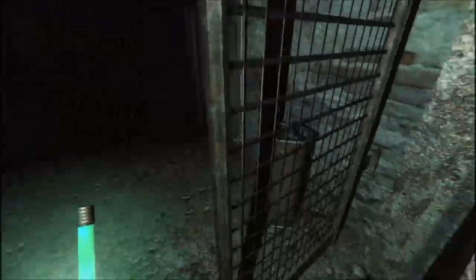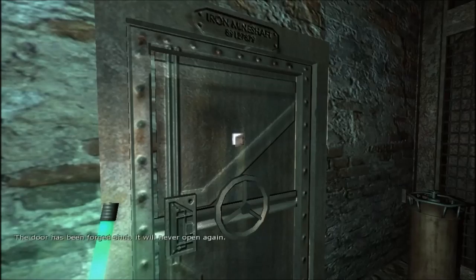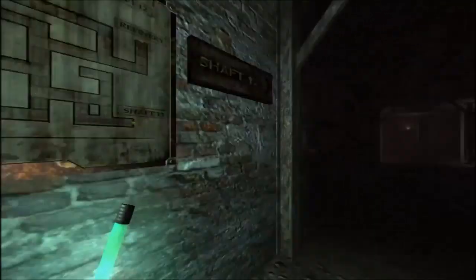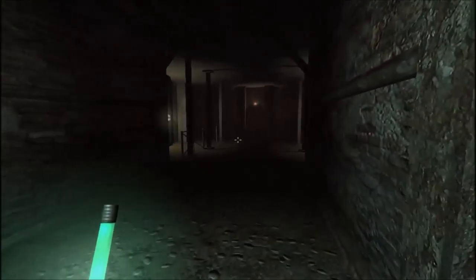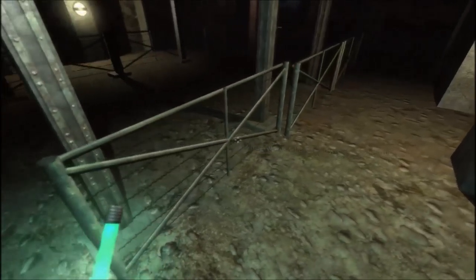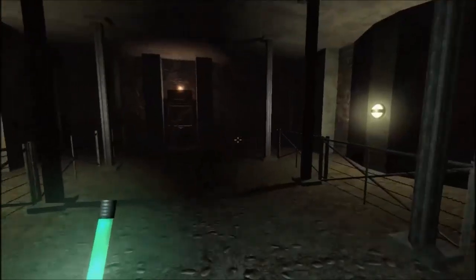At least this section has maps in it. Come on. That was an actual room here. Pretty solid. Oh! The door has been forged shut? It will never open again. Forged shut? I like this area, it has a lot of maps, that's really good for me. The ambient music stopped there for a second, so I thought there was a dog. I can see why they need fencing down here, but why use barbed wire? What are they trying to keep out? I don't know, but it's kind of useless if it's not even really a fence.